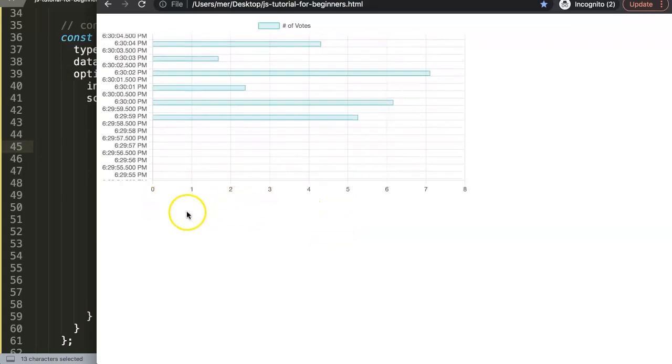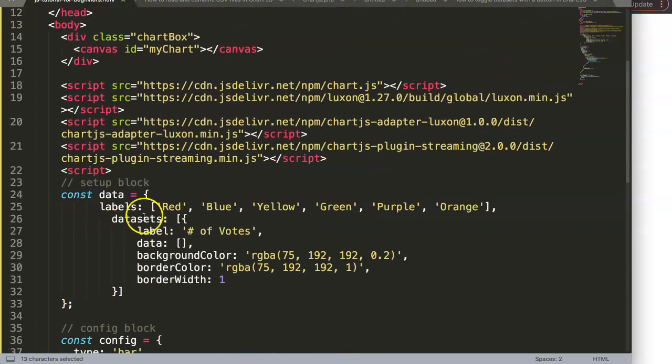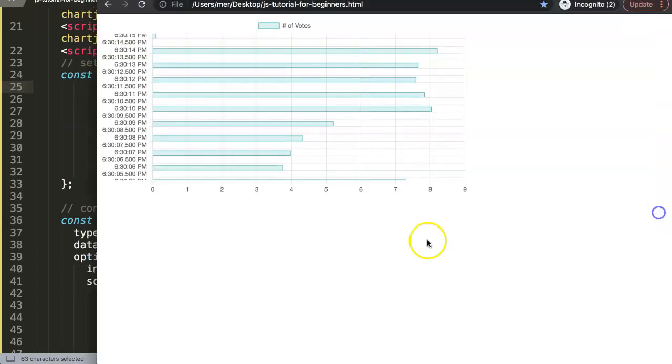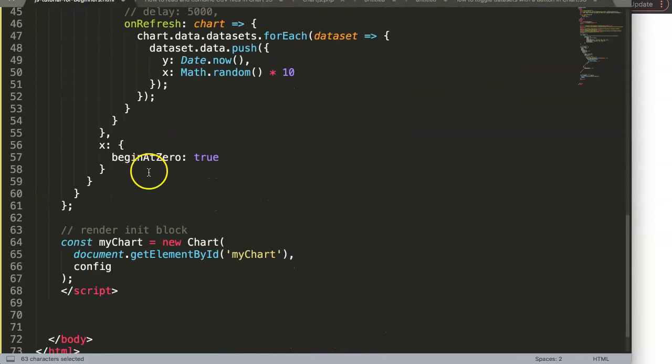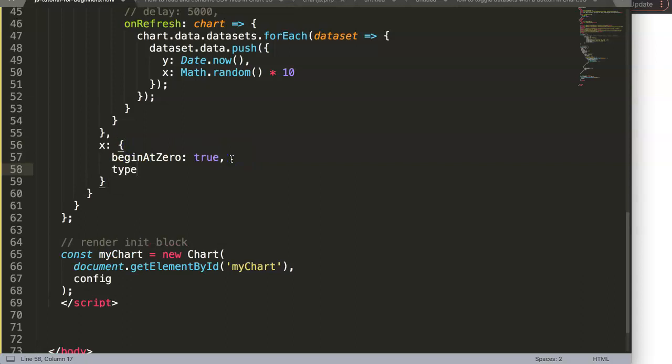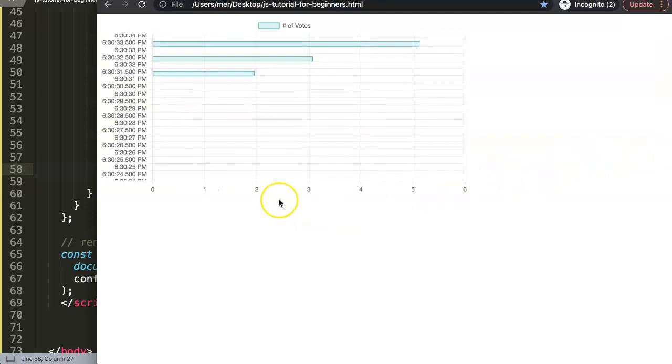We still need to make sure that this is linear, so we're going to assign them as linear. If we assign it linear, the labels here become obsolete. So I'm going to comment this out, because we don't need these labels anymore, because now the data points are in here. So right now we have this here, but then I will add a comma, and then I say type linear string. And there we are. So if I save this now, it will probably be exactly the same. As you can see, it stays the same.